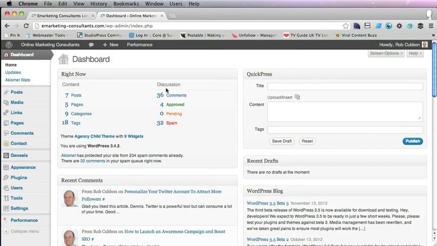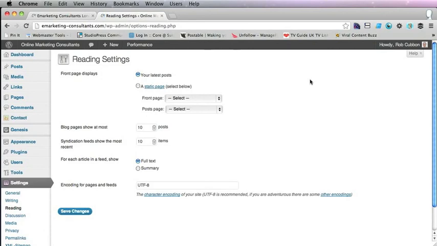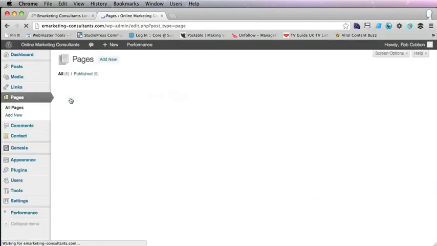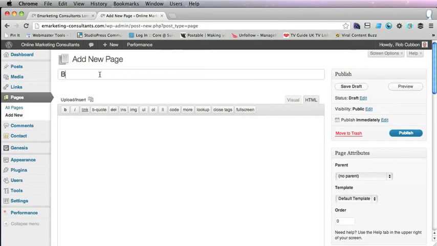So the usual way of doing this would be going into WordPress in Settings and Reading, and here you'd expect the front page to be a static page, but actually it's not. It's the normal blog page for WordPress. So what you do is you just create another page called Blog, and then over on the template, select the blog template, which comes with the Agency theme.